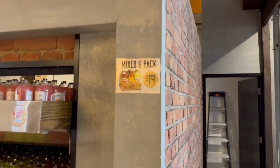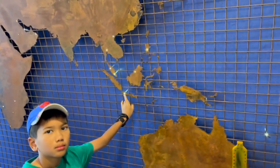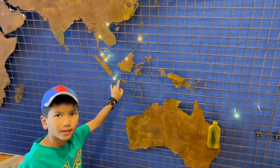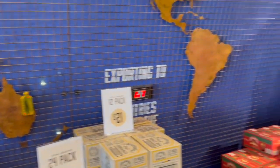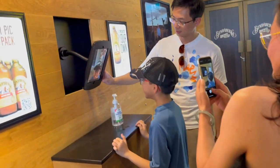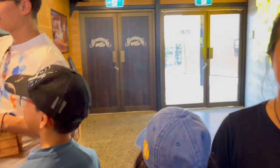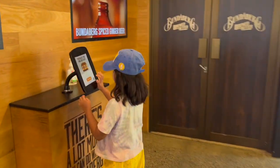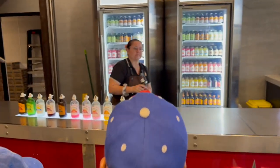You can get a mixed pack. Apparently it's $14 for a pack of 6. Where's that at? Yeah, that's Indonesia, Jakarta. Yeah, I think so. Close by to Jakarta. That's right. All right, let's go to the next one. You need to do this customized thing. Oh, there's an interactive one. Should we do that one as well? Okay, we're gonna try that one a bit. Well, we got a 12 o'clock session. We'll do that on the way back. So we're doing testing at the moment. So a few different versions.